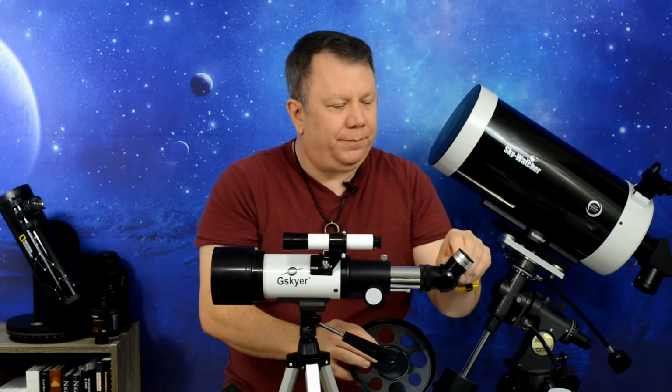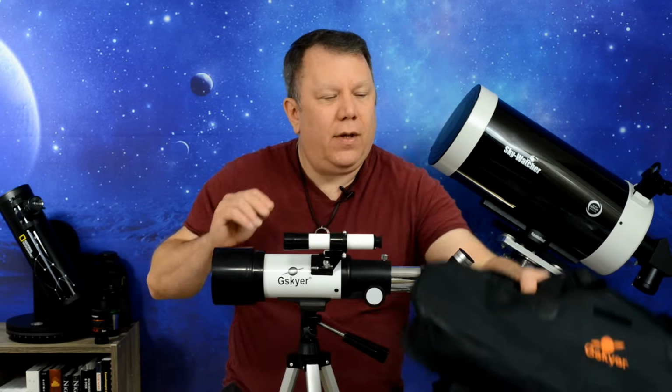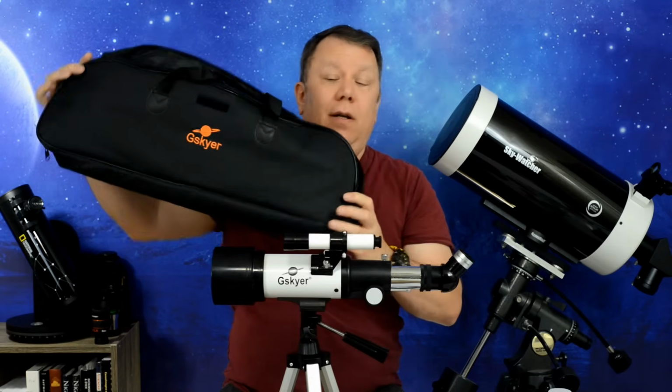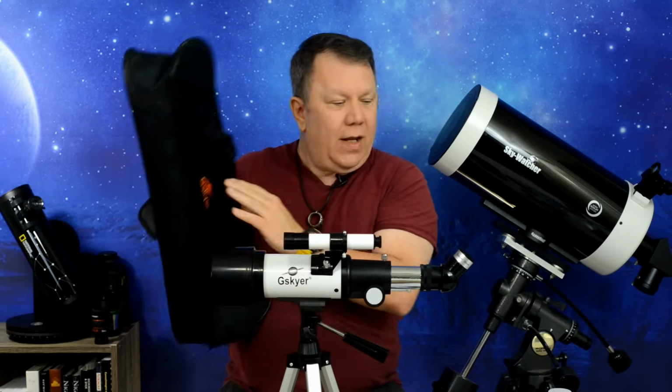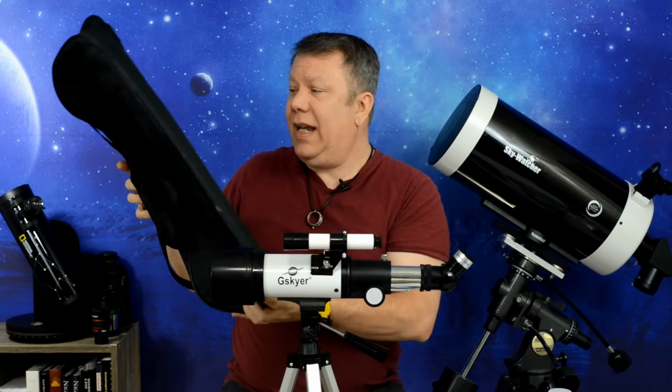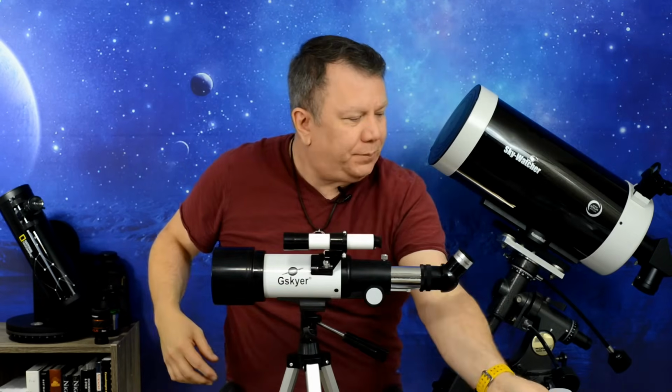assuming you have multiple eyepieces. So most of the kits I saw also came with a case, and the case is nothing special, but it's pretty nice. And everything fits in the case, so it's really easy to grab by the handles and off you go. I like that.